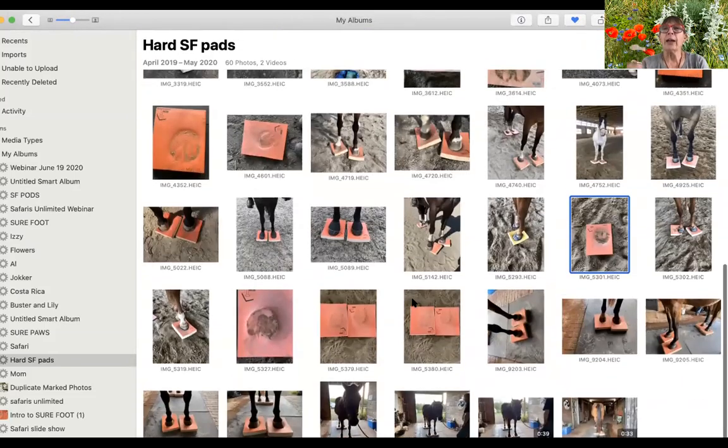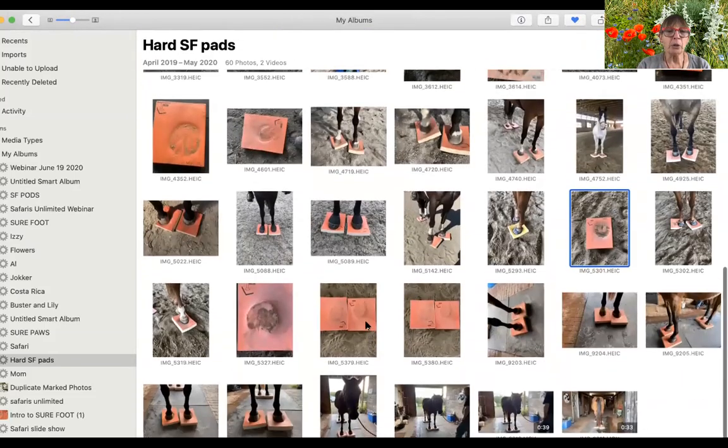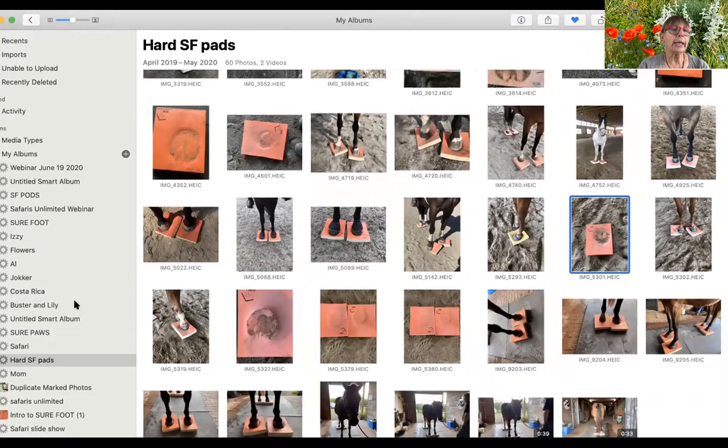So it's just really fascinating to think about being able to get that image from the underside and really kind of get a perspective that we wouldn't normally have just looking down on the foot, that we can see where the foot's meeting the ground. Let's see if I can find, there's another picture I really wanted to show you.